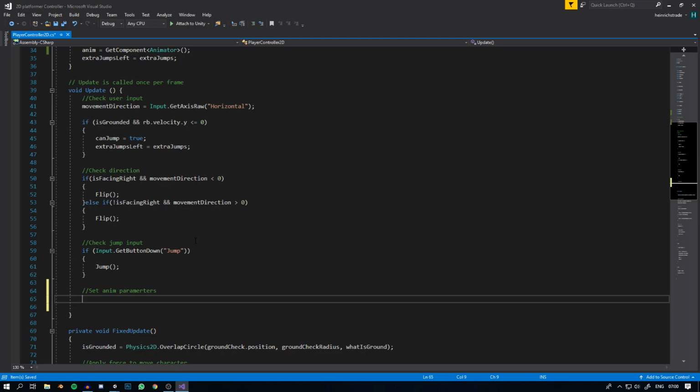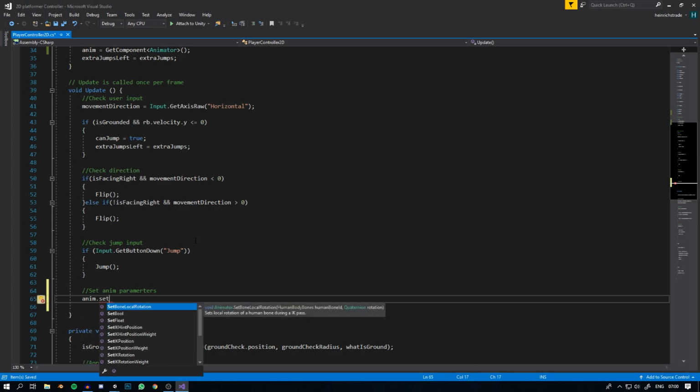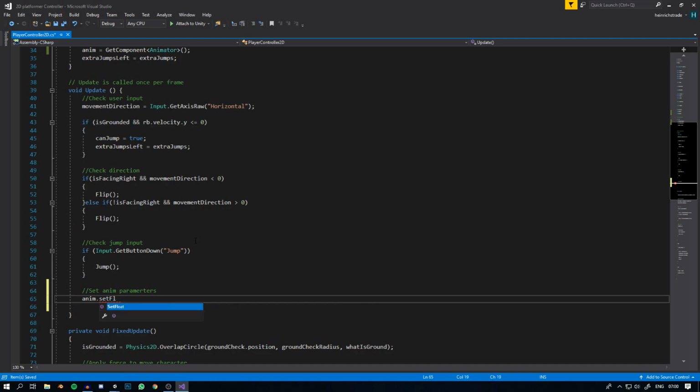So all I'm going to do in the code is just type anim.Set, and then depending on what kind of parameter you have, if you have a boolean, a trigger, an int, or a float, we have a float in this case. So SetFloat, and then you pass in the name of that parameter, which in our case is x velocity, and you pass in what you want it to be.